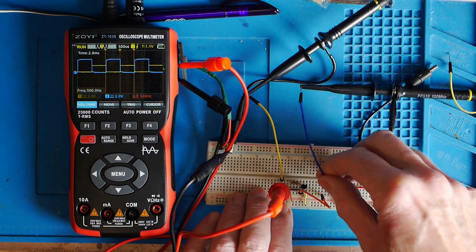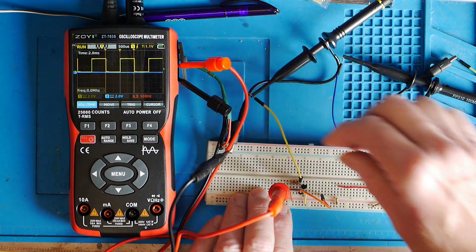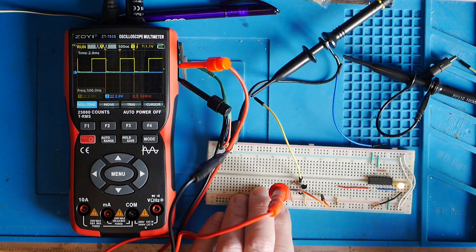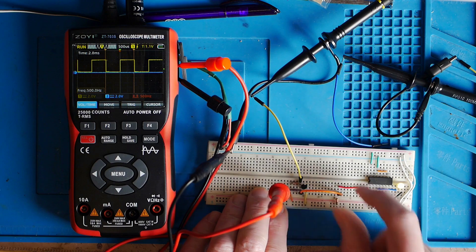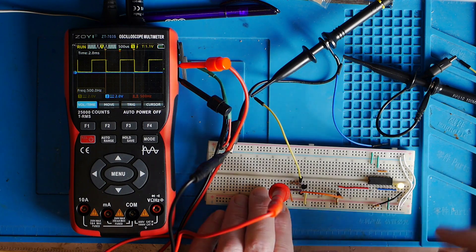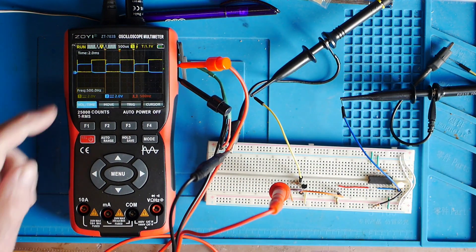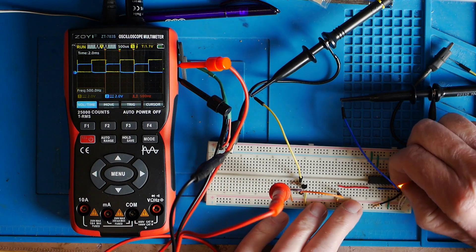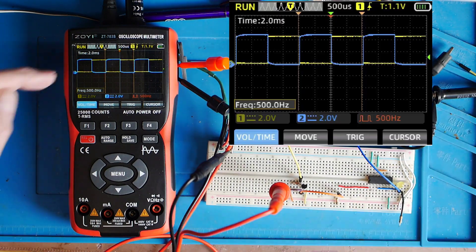Now I'll take away the MOSFET output check and move the oscilloscope yellow trace so it shows the output of the signal generator after it comes through the MOSFET - our nice punchy 5-volt signal. This jumper allows me to connect that input to the gate. I've connected it - you can see the LED dim slightly because it's switching on and off 500 times a second and you just can't see it. Now let's connect the blue trace to the output of the gate and see if we really have got inversion. Yes we have - the output of the gate is the opposite of the input. If I take the LED out of circuit to remove its loading, the output rises back up. The gate output is the inverse of the input - NOT is working.